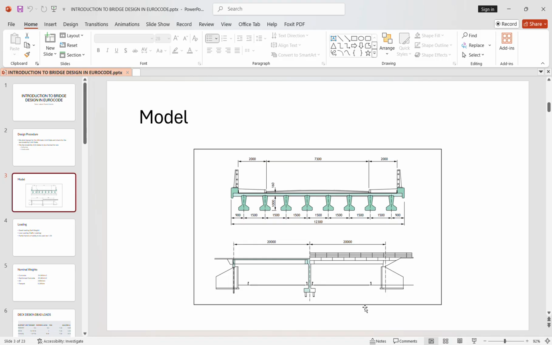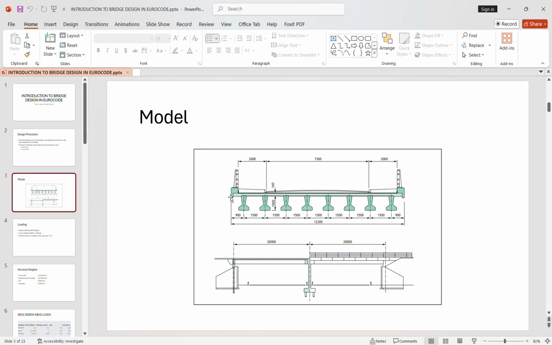So this is our model. It is a textbook model. I do not want to change it, but we shall just use it the way that it is. But in practice, I prefer using a minimum thickness of at least 225 millimeters for the deck slab. So in this tutorial, we shall just be covering the design of the deck slab, and then in the upcoming tutorials, we shall deal with other members.